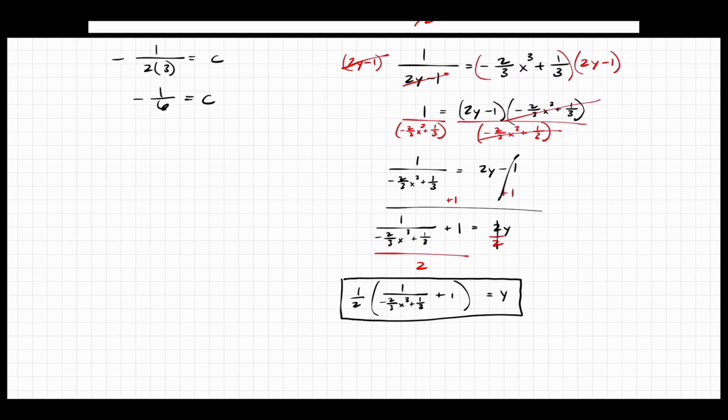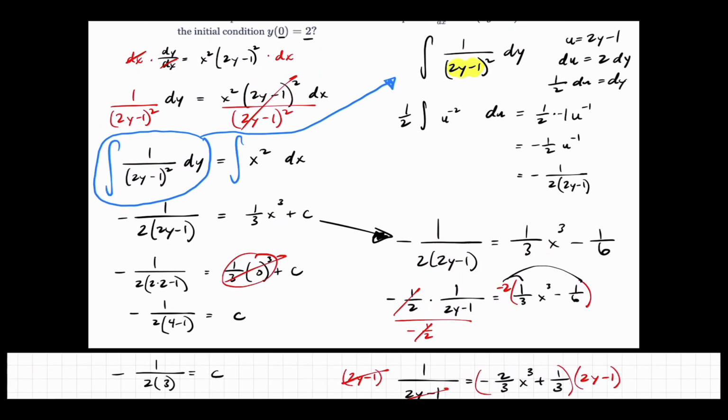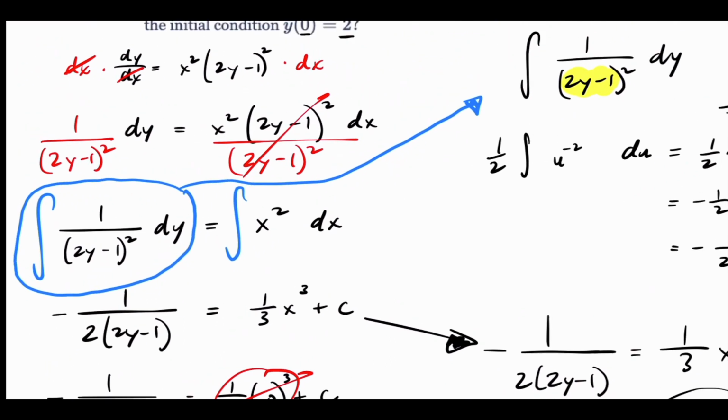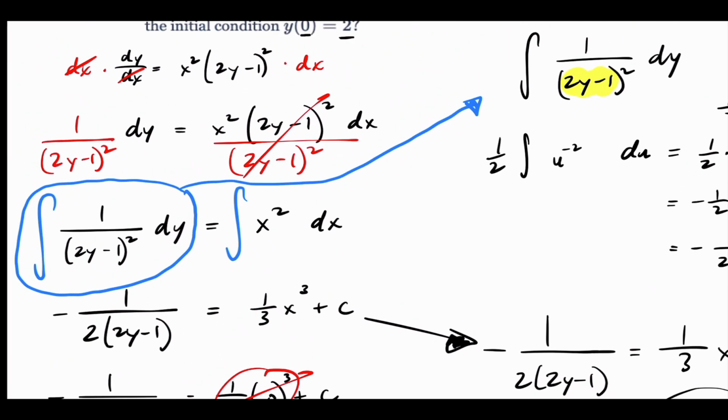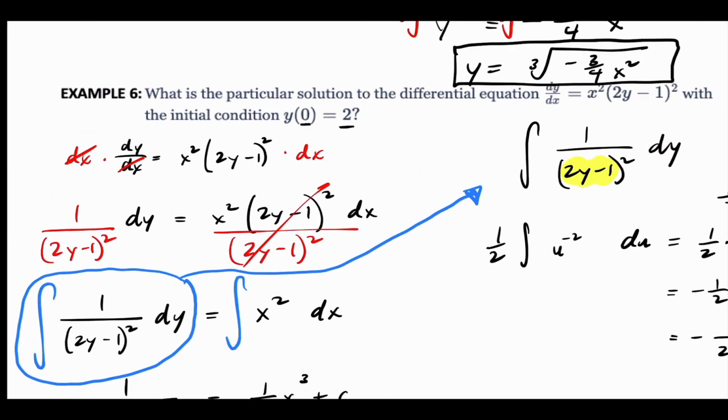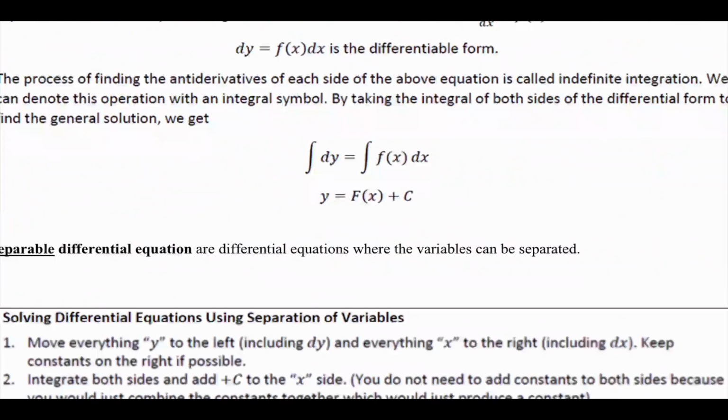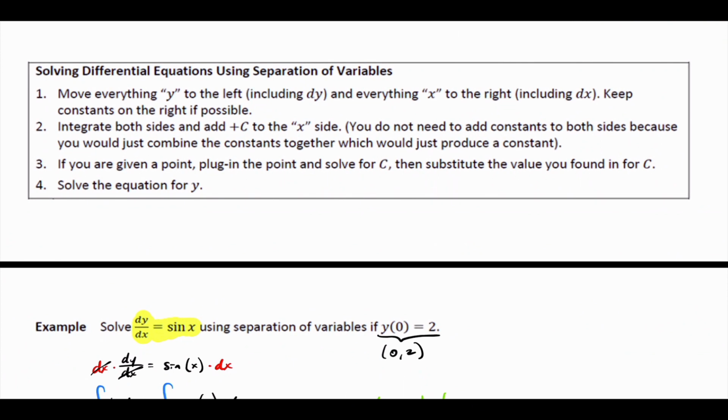Algebra means solve for x. We're solving for y there, right? The crazy part is not this, because you've done this before. All we did was integrate. The only calculus, the steps for this, out of the 4 steps, step 2 is the only one we do calculus. Step 1, you're just getting things on one side, that's algebra, math 1.